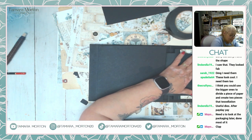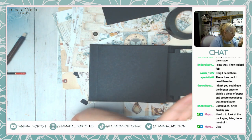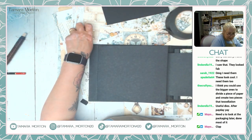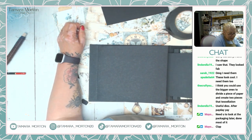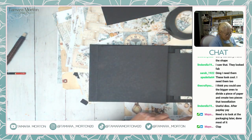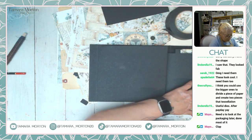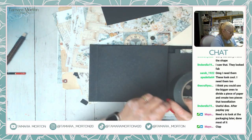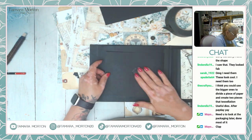but what I've done with this one is I've done the opposite. So I don't know if this is the right word, the opposite polarization, if that's the right word I'm looking for, so that it is repelling the magnet on the top. If it was the positive side, it would stick to the magnets underneath. So I've kind of done that like that one has. So this one needs to be turned over so that it resists that magnet under there. That way you won't get your magnets sticking together.